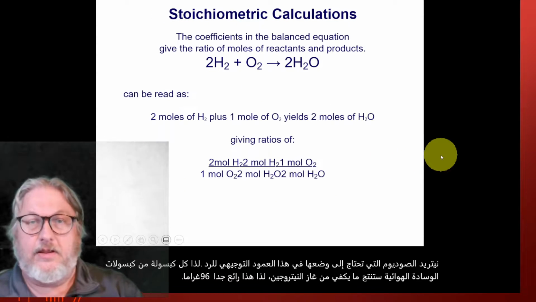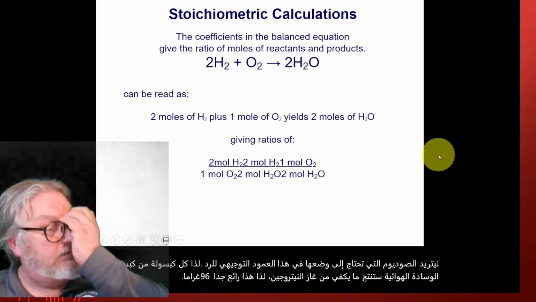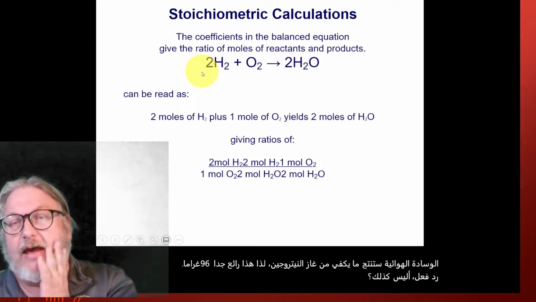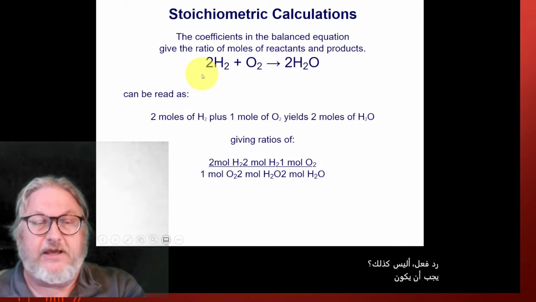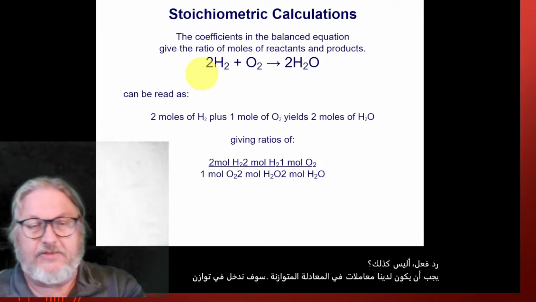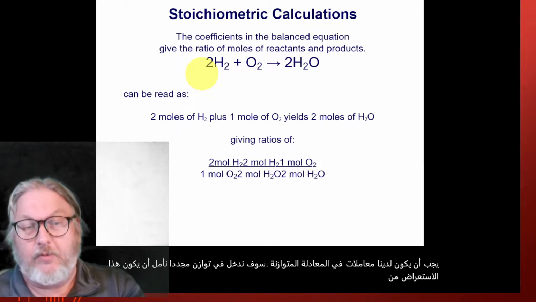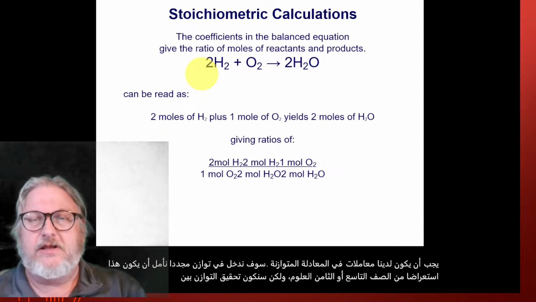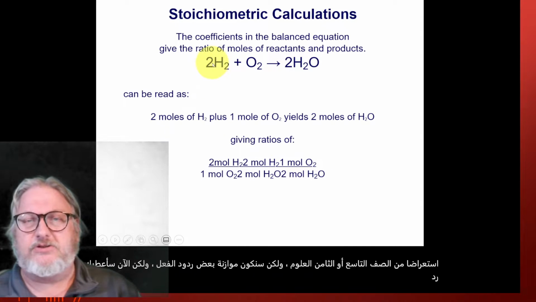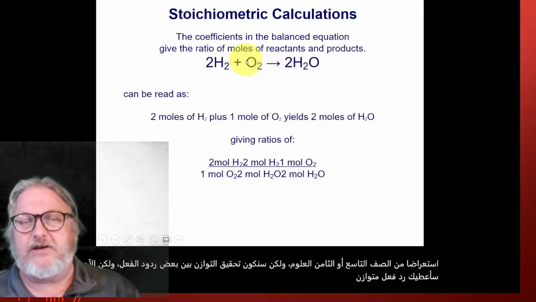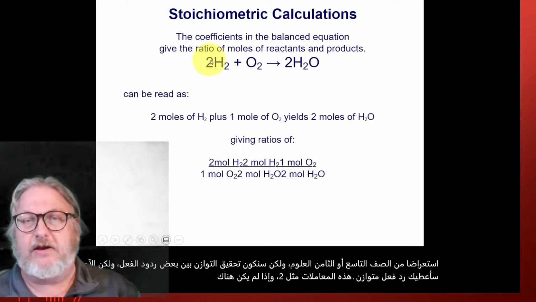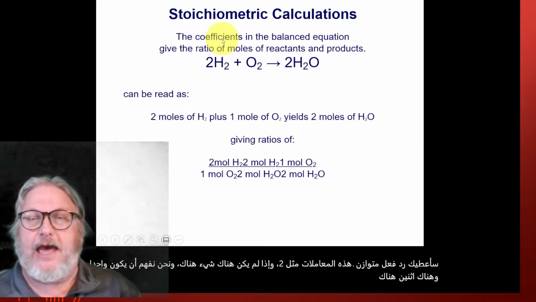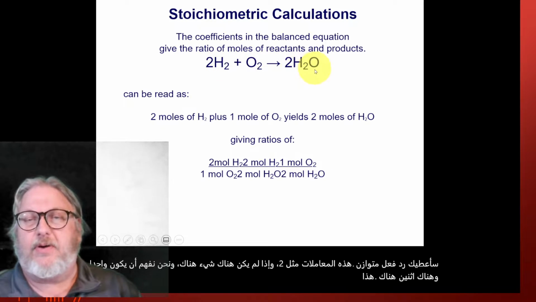Okay. So let's look at this reaction, right? We've got to have the coefficients in the balanced equation. And we're going to get into balancing again. Hopefully this will be a review from 9th grade or 8th grade science. But we'll be balancing some reactions. But right now I'll give you the balanced reaction. Those coefficients, like the 2, and if there's nothing there, we understand it to be 1, and there's a 2 there. That's what gives us the ratio of moles of the reactants and the products.